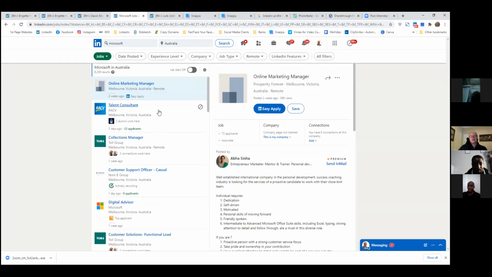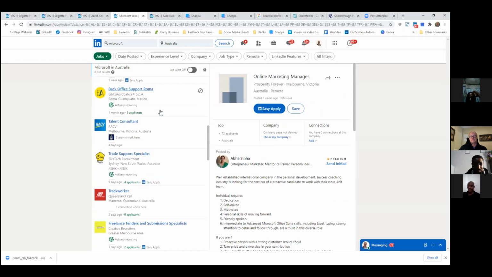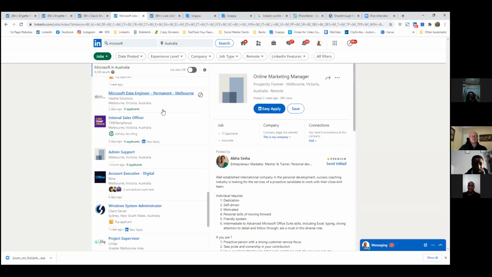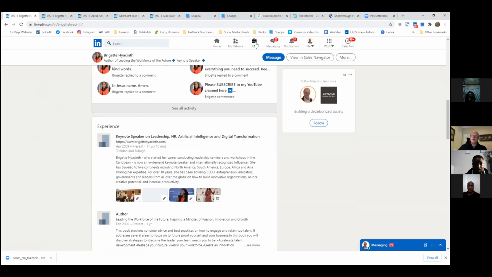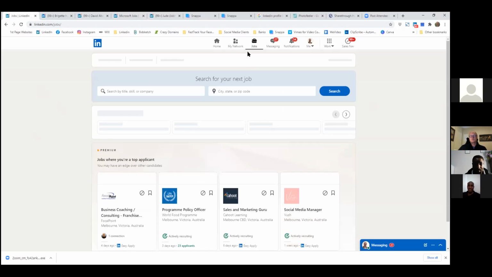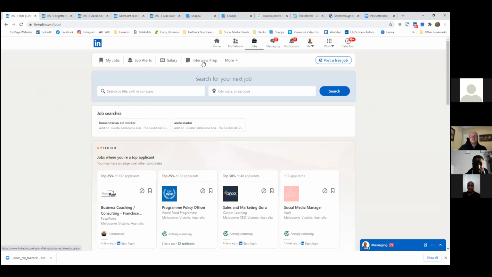You've got all of these jobs for Microsoft and similar companies, or where the word Microsoft is mentioned in the job role, so they might be looking for somebody who can use particular Microsoft programs. This all comes under this part of the platform, jobs. So get comfortable using the jobs section of LinkedIn.